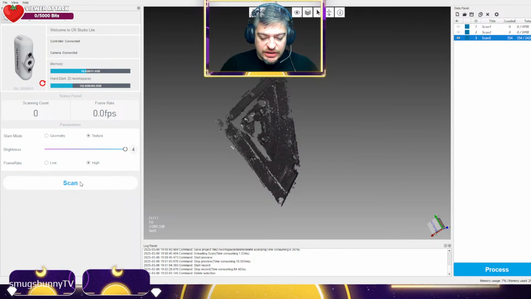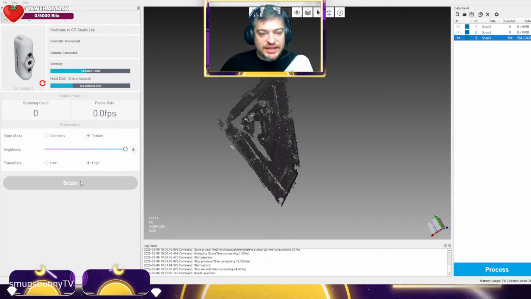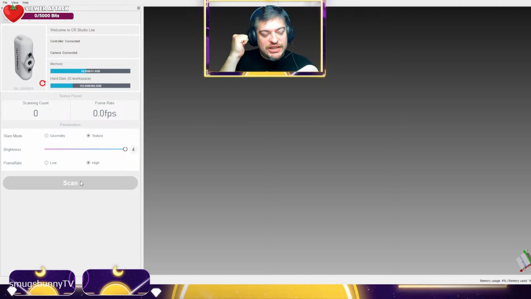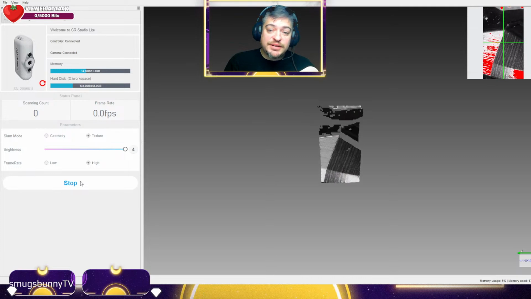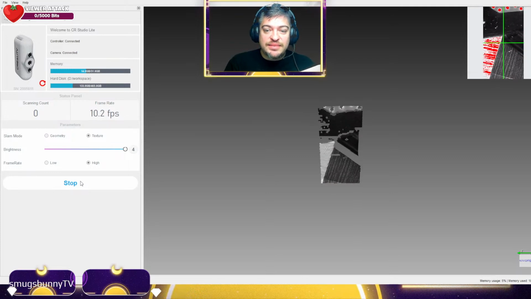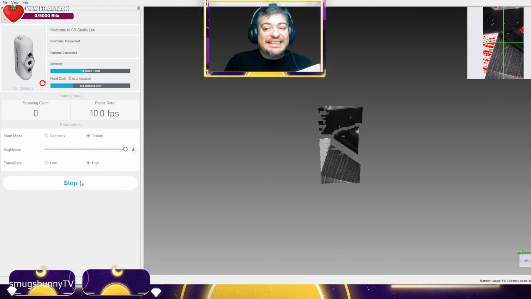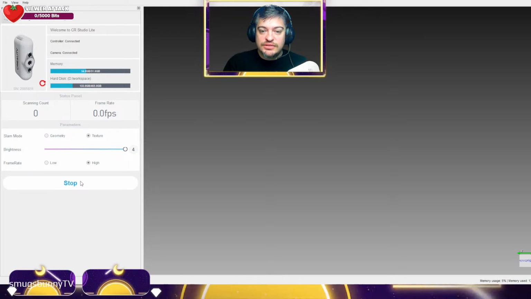All right, let's go back to the other side. Do it at a different angle, because we need multiple angles on this. Again, the 3D scanner can only see what's in front of it. Think of it like a flashlight, right? If you're shining a flashlight on something, the area where the light is hitting is the only thing the scanner picks up. Any shadows, anything in the back that doesn't get exposed to the light, guess what? It's not being picked up by the 3D scanner, and technically, it doesn't exist. So that's why when you 3D scan, you have to do multiple scans of the item at multiple different angles.